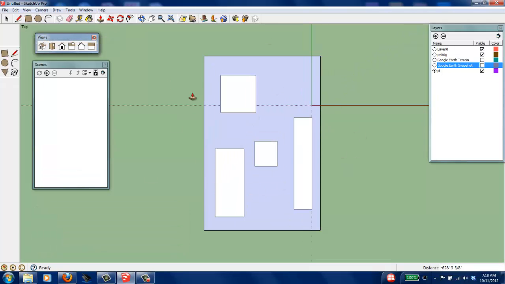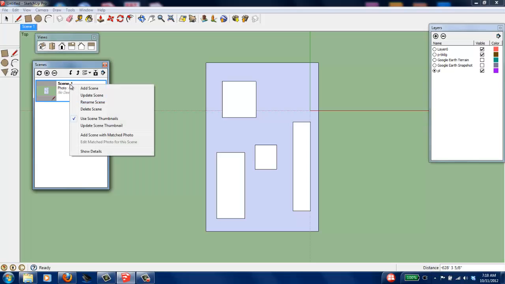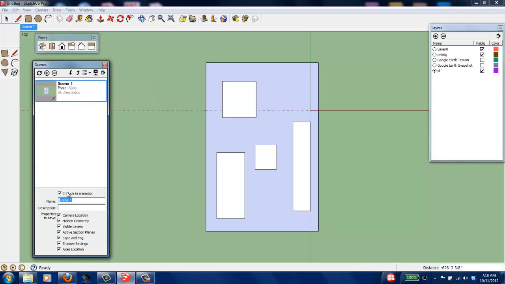That's a site plan. That looks like what we did in Illustrator, okay? It's an abstraction of a view. It's not what you would actually see if you were floating above the site. Once I have the view I want, I'm just going to click the plus arrow, and it's going to save the view. I should be able to rename this, rename scene, and this is my plan view.